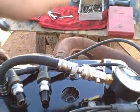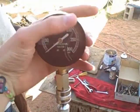Ready? Okay, now we're going to do the PTO side. We're going to show the compression and take a look at the spark plug sparking.